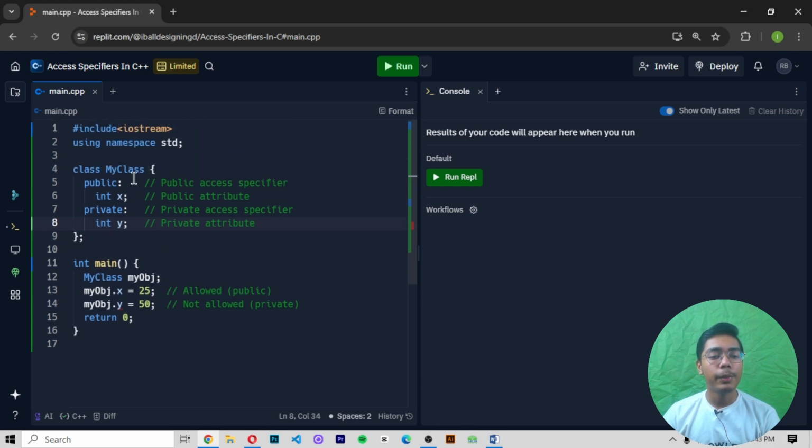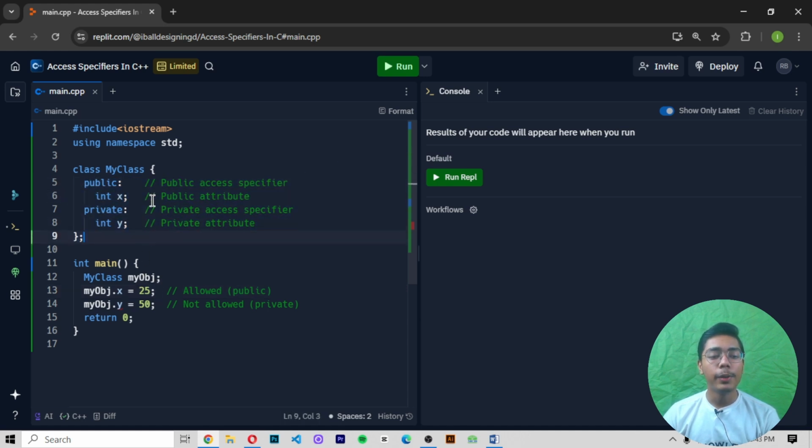Then if I want to print this class, or you can say if I want to call this class in my output, for that I will be creating another class, initmain, in which I'll be calling my first class as MyClass. You can give any name to your class because I'm not using a constructor here, and then you can write myObject so that you can create an object and you can get both public and private access specifiers printed in the output as their values, not themselves.